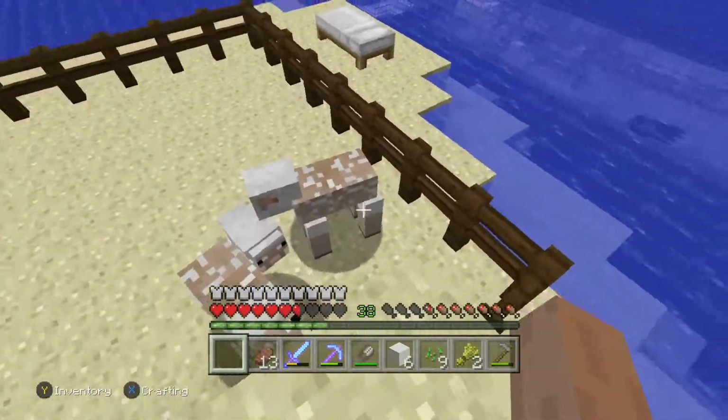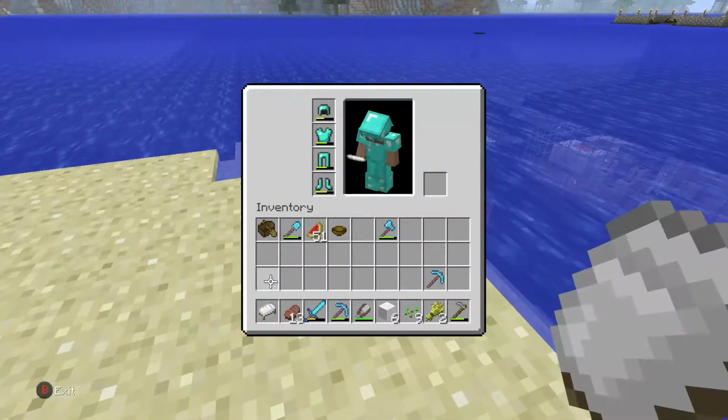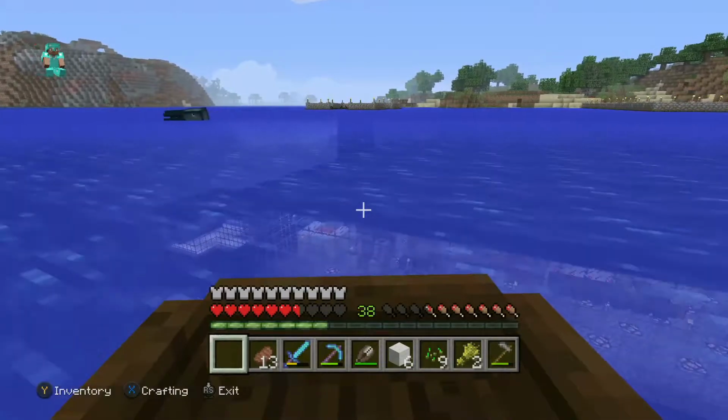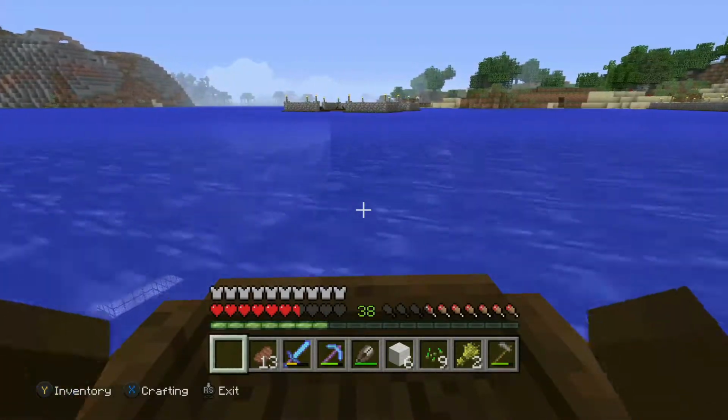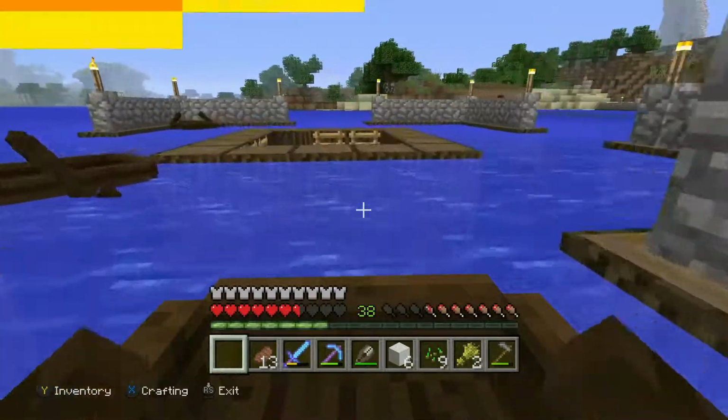So let me go grab some dirt from the underwater base because I don't think I have any grass blocks because I no longer have a silk touch pickaxe. Because I broke it a few episodes ago without realizing that I might need the Silk Touch pickaxe in order to get some grass blocks in a later video.